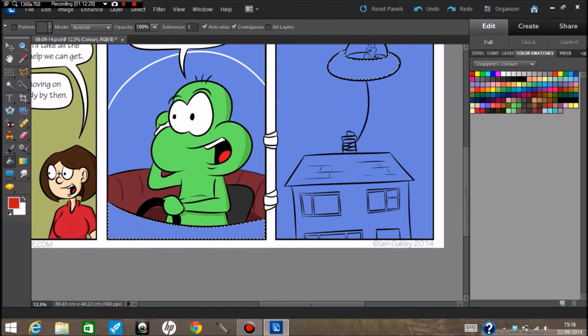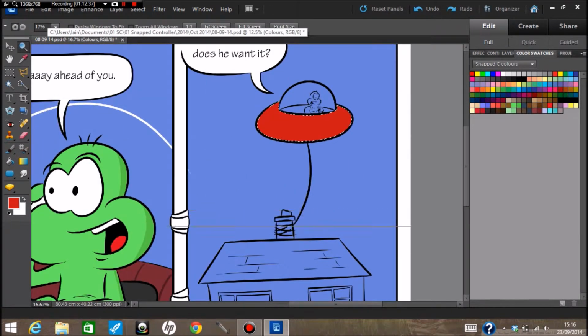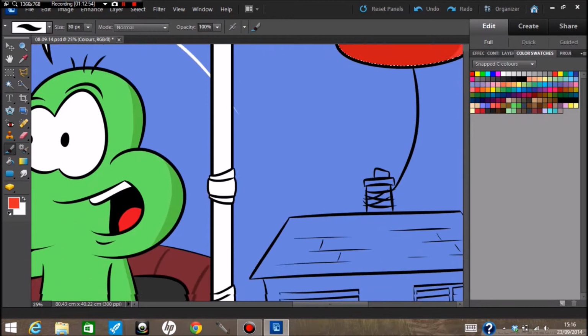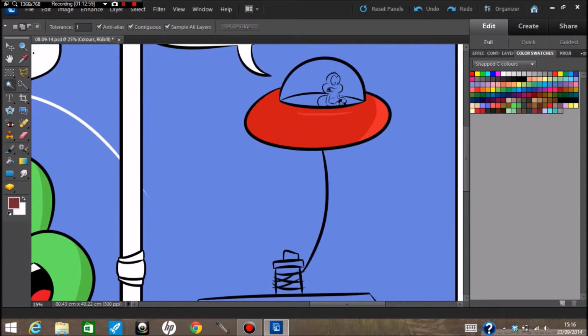Select. Colour it in. And then in this one, if the sun was coming from the left in panel 2, it's got to be coming from the right in panel 3. So we're going to lighten it up a little bit by putting a thing here just to show a little shine on it, like so. We want to make sure we've got the same colours, so I'm not going to do the whole lines in the interior or anything, but I am going to put in the same basic interior colour just so that it all matches.